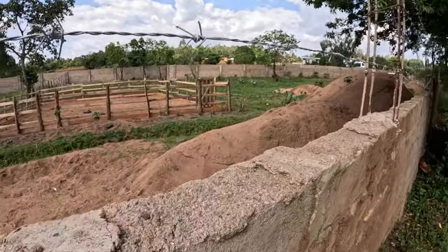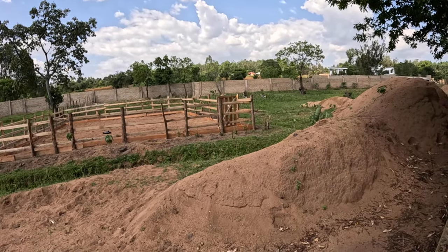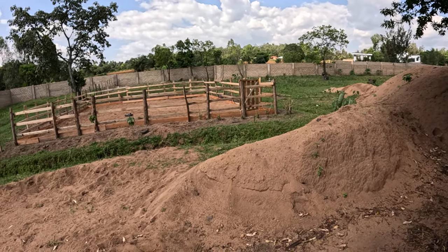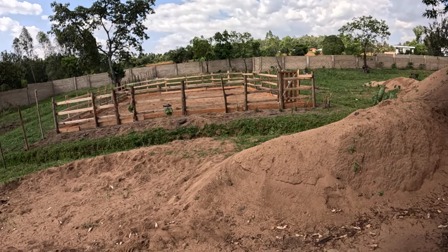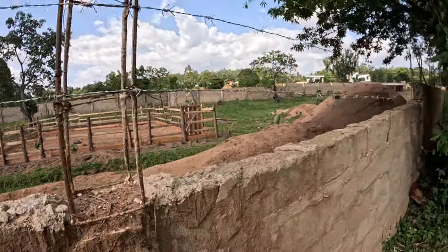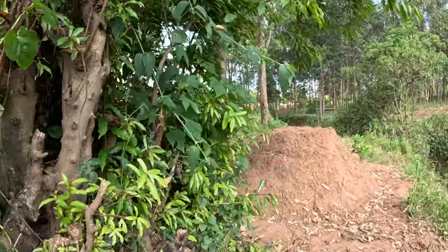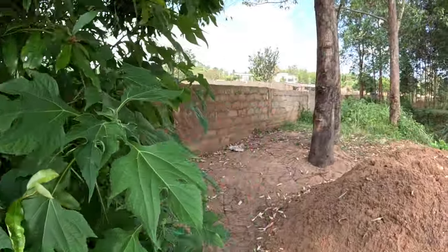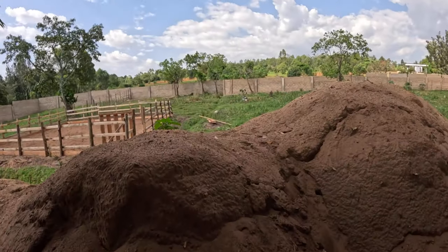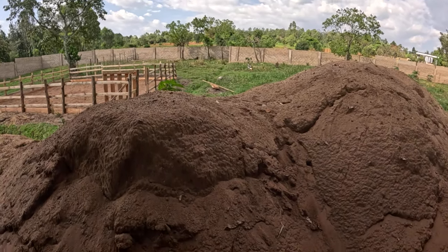You see that crown bird? We found the, I don't know how I can call it, something that laid two eggs and he removed it, two small things. You can just see now the crown bird has decided to migrate to this place.